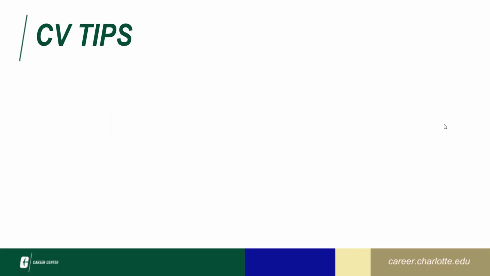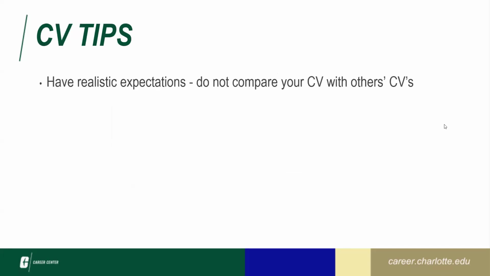All right, so let's talk about some CV tips. You always want to have realistic expectations. I mentioned earlier that I've seen some CVs 50, 60, 70 pages sometimes, for experts in the field, faculty who've been working a long time and have lots of experience. There's never a reason to compare your CV with other people. My current CV is 7 pages. I'm very happy with that right now. That kind of showcases the number of years I've been working in this field, the types of things I've been doing, the accomplishments I have.